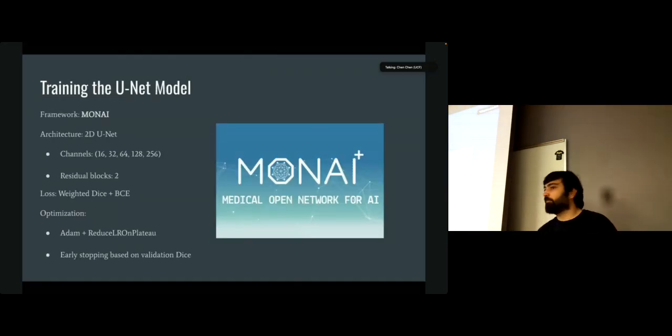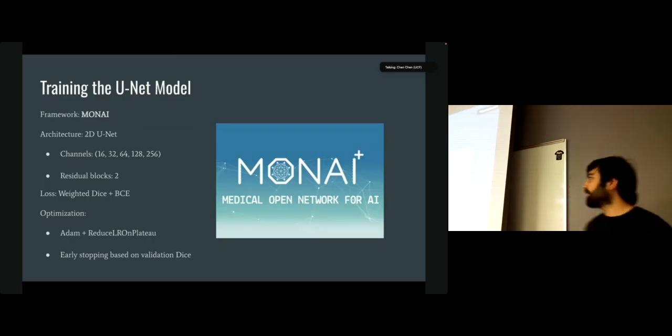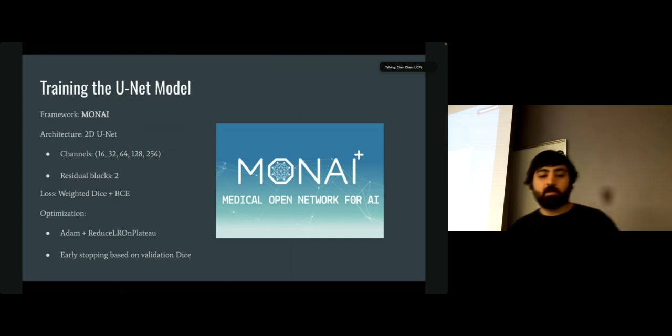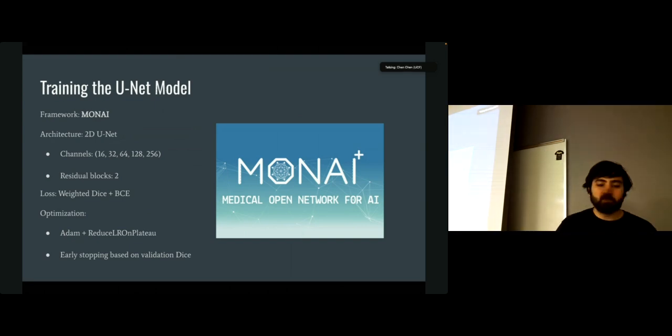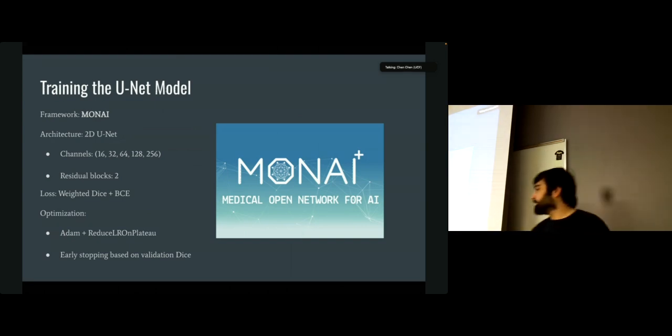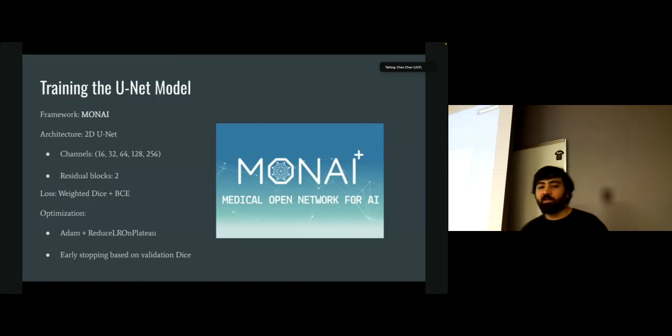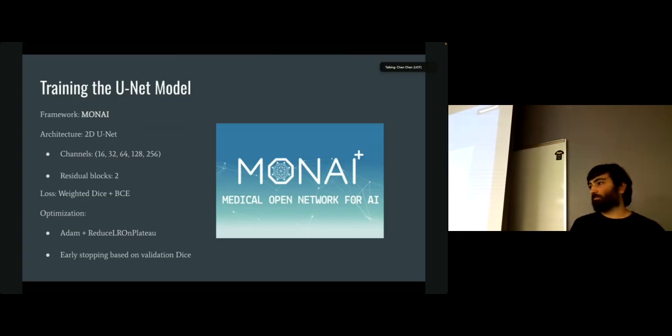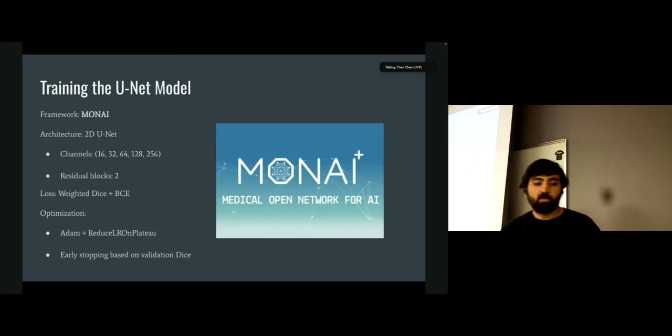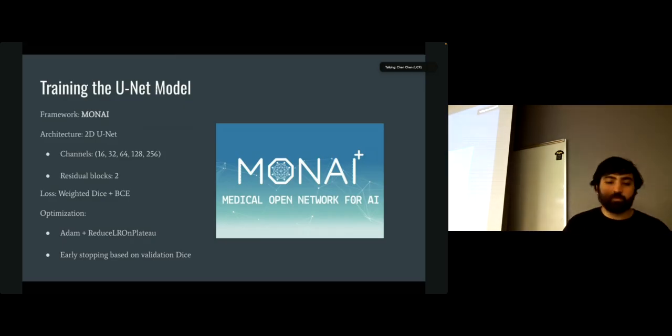I also use the MONAI library for the 2D UNet to import the architecture and train it. Over here, the important part is the loss function that I use, because the problem with segmentation is that if there is a class imbalance between the foreground and the background, the model tends to converge towards just predicting the entire image as background. And that's also applicable over here. For assignment three, I could not rectify it because I couldn't figure it out.